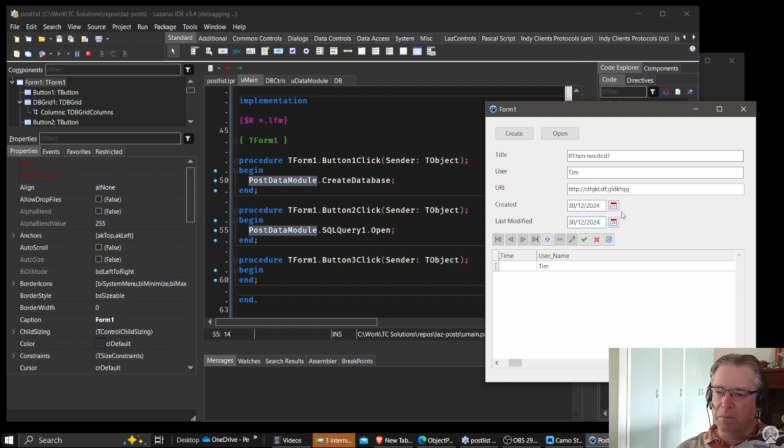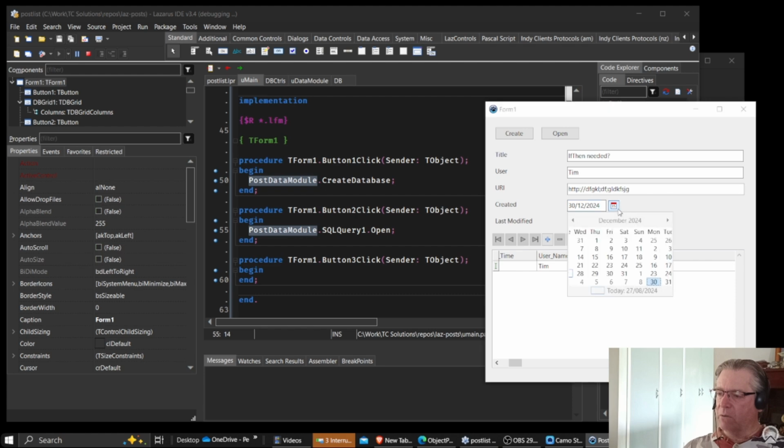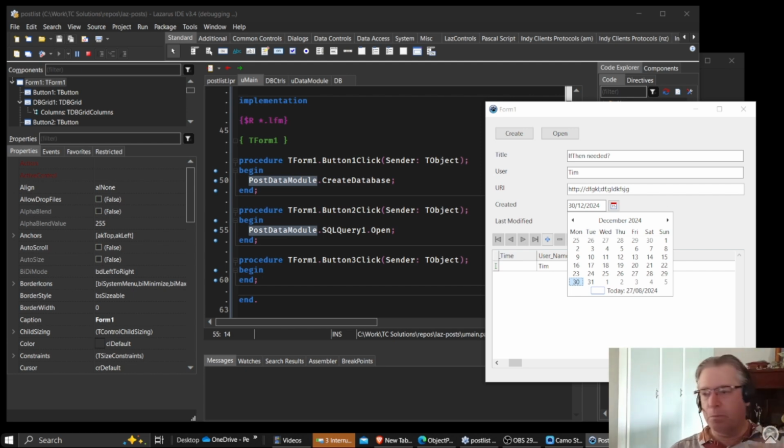Also note, by the way, because this is a DB edit, or date edit I should say, a data aware control, you also have a drop down as you saw before. So for a control like this, it's not bad that you get a lot of functionality without having to do much yourself yet. I am very well aware that when you are writing a database application, the user interface is just a very small part of that, when you take into account, let's say, business logic, reports and everything else that goes along with it.